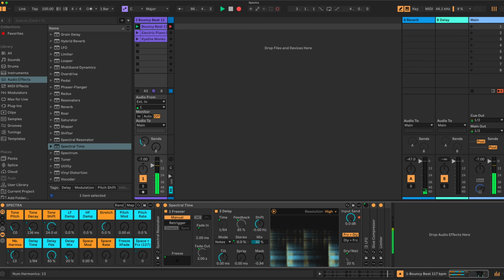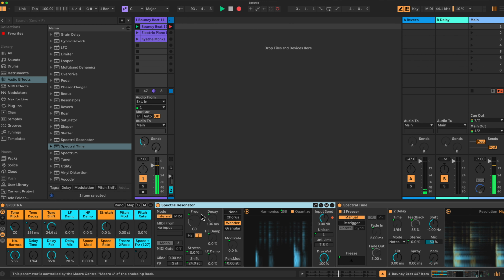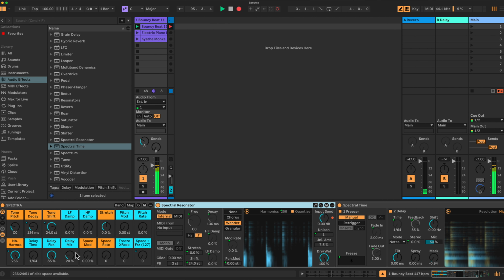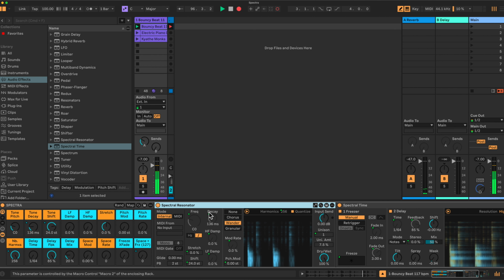If I drop this down, we're cutting off the frequencies up here, introduce more harmonics, we get the full spectrum. Okay, so I hope that's understood. As I say, I can't really comment much more on the resonator. I really don't know what's going on in here, what it's doing to the frequency range as it comes in. But okay, let's have a look at what's going on in the rack then.